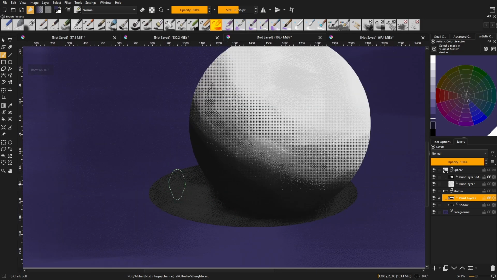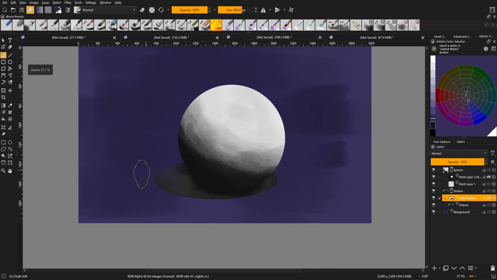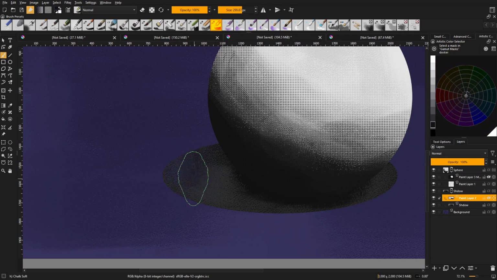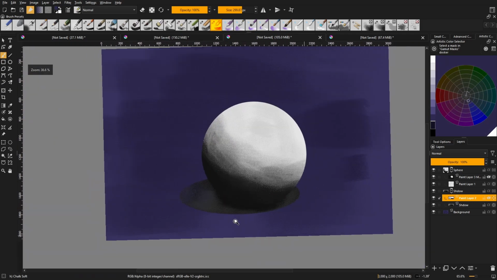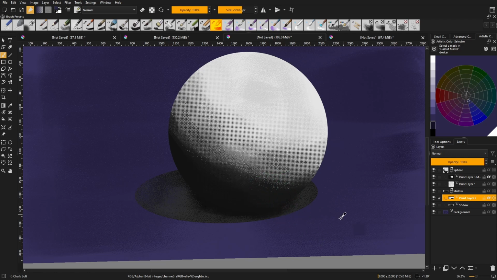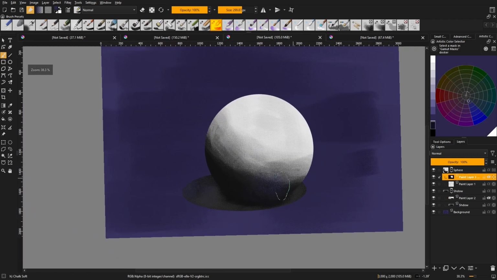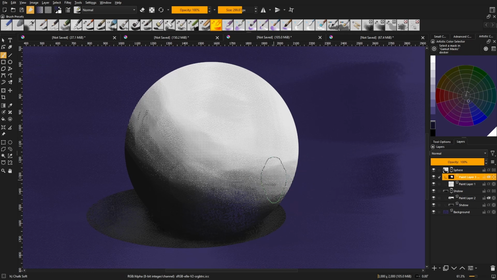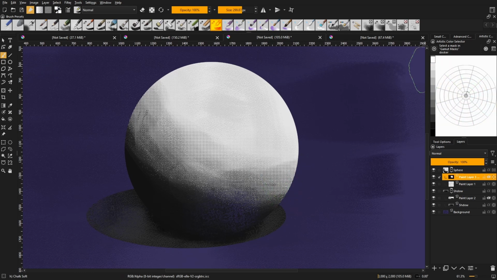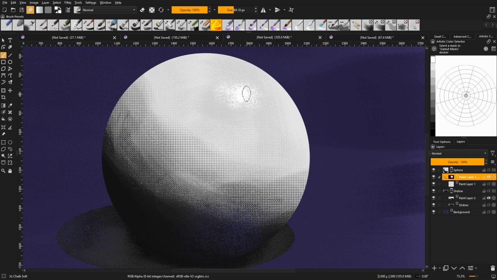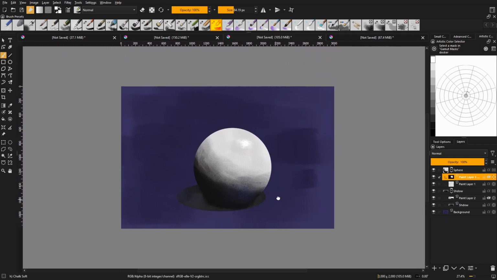And then we have this ambient light, which is affecting the shadows. So in this case, we can use this kind of light. We have another ambient light, or the reflected light on the object. So we can grab the same and just paint on the sphere layer. The highlights: we use the brightest color in this area and we just draw. And you can see we are done with this painting.